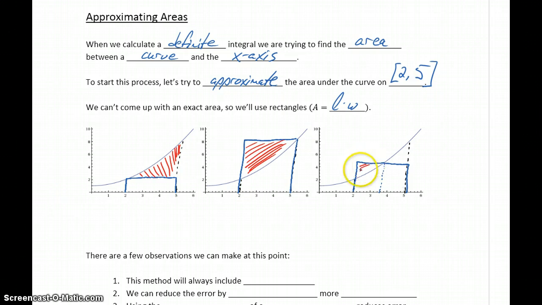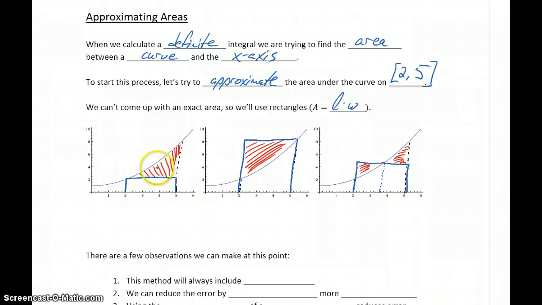So in this case, we still have a little bit of area above the graph that we're including that we shouldn't be. And we have a little bit of area below the graph that we're not calculating, but we should be. But in general, what we see is whenever we use this midpoint method, we're going to have less error in our calculations. There's going to be fewer regions that we're not taking into consideration and fewer regions that we're taking into consideration by mistake.